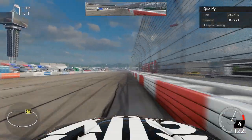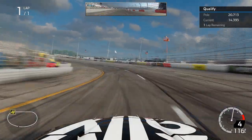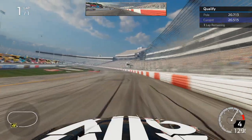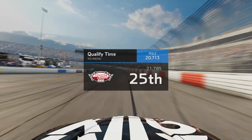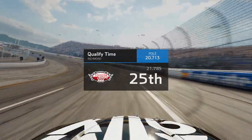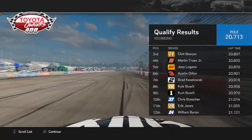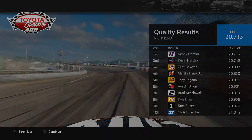We're bouncing the car around at 100 miles an hour into turn 1 and 2. We get on the back straight and brake hard again. We go wide again at 98 to 100 miles an hour. We put the power down as quick as possible to try and get the best exit, but I'm still 1 second behind on this one single lap in qualifying. So we're going to be starting 25th. Oh, you ask? Well, that's what I'm asking anyway. And what time did they set? They set a 20.7. It was Denny Hamlin in the Toyota Camry.